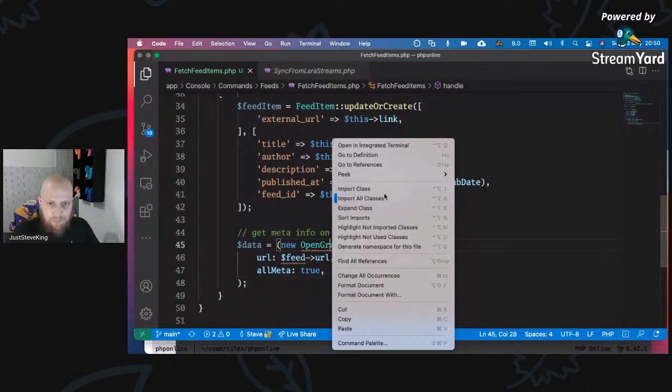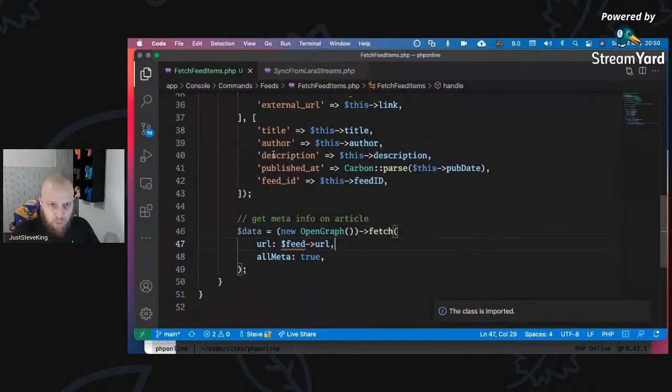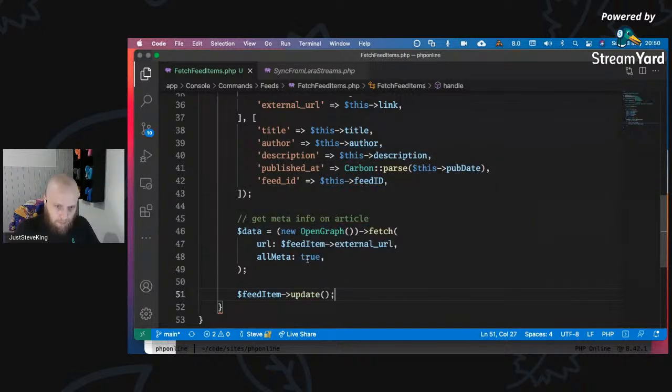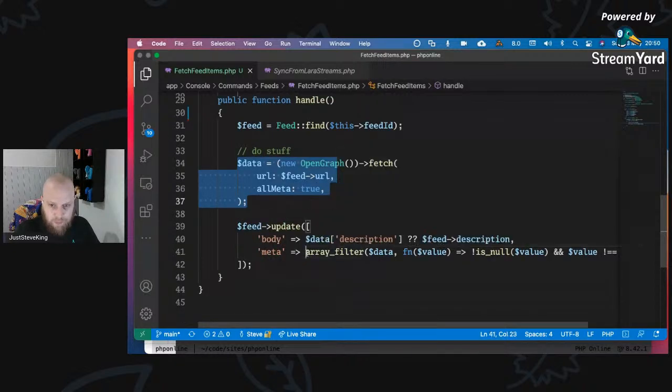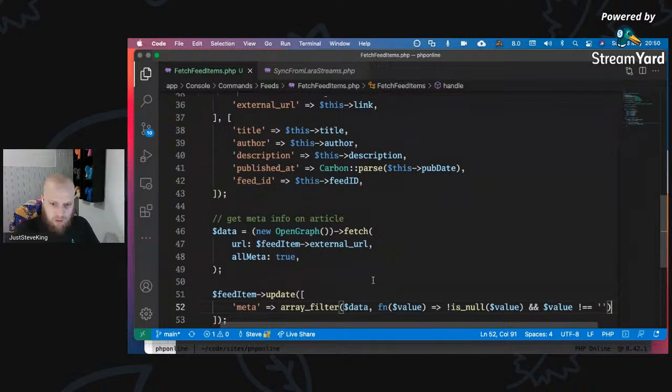Let's pull in the open graph again. So we want the feed item, external URL, and then we can get the feed item and just update the meta information to be this pre-built thing I've got here, which just filters out anything empty.